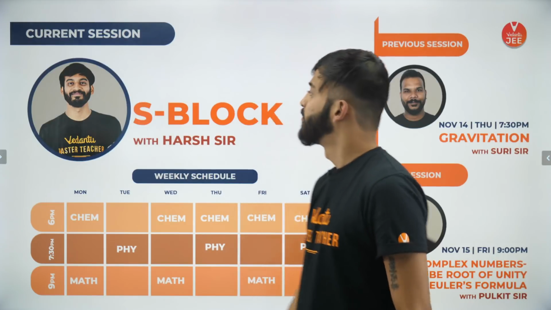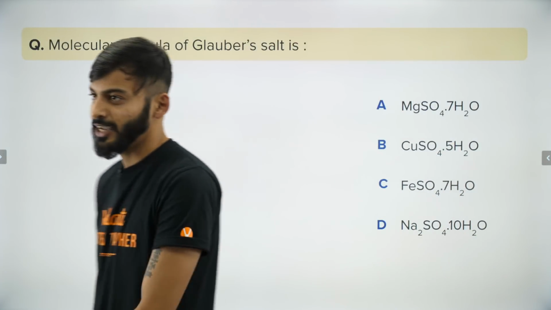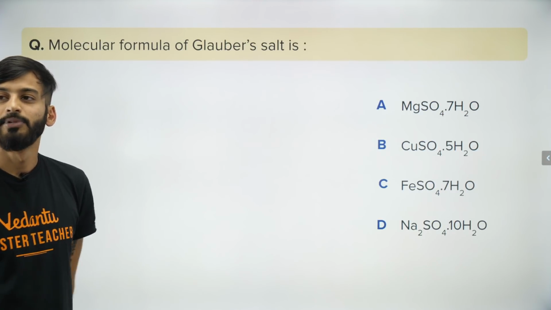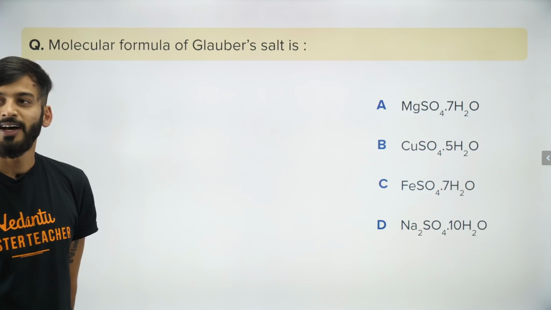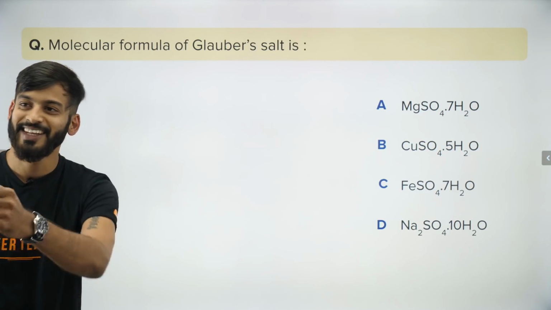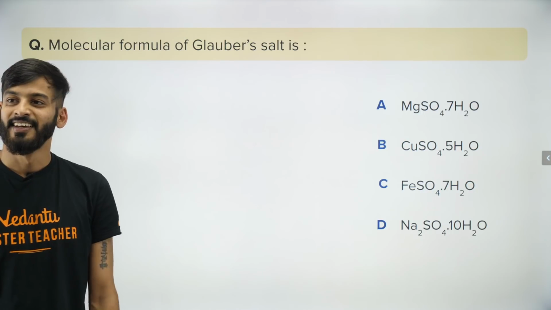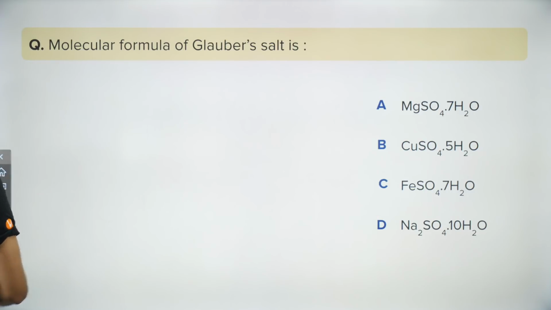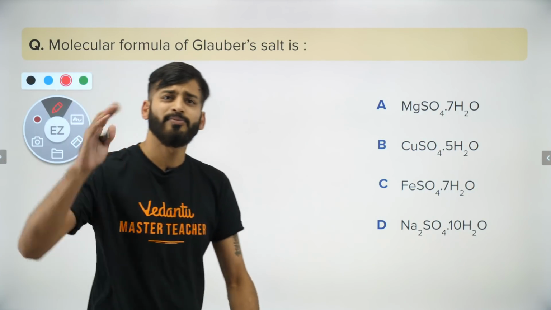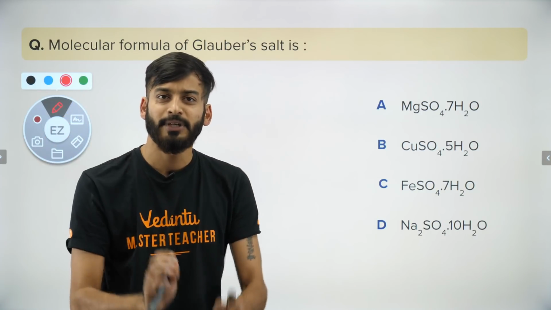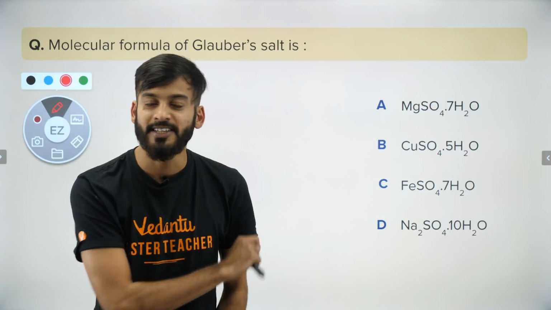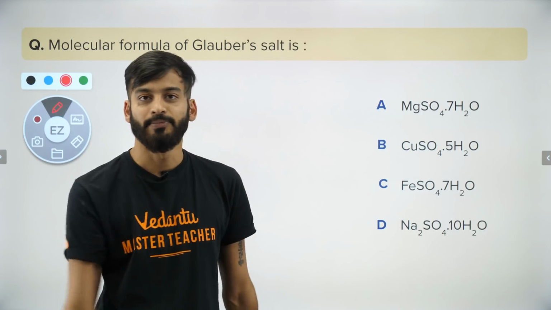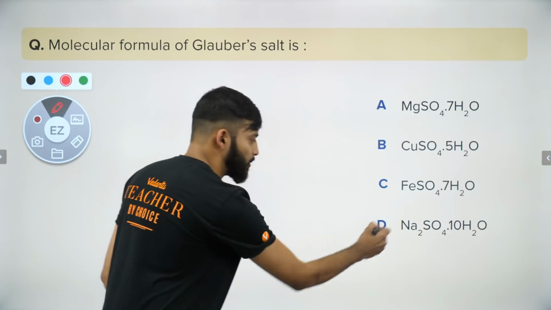आगे बढ़ते हैं बेटा। All right, very easy question, check this out. What is the formula of Glauber's salt? Okay, I am getting the answer, very nice. Shershah Suri, बहुत सही। So the answer is what, बच्चा लोग? Very simple question. This question came before 2000. That's why I have not mentioned it here. But all the questions which I am taking right now in this session are all from the JEE point of view. They are all coming in the exam. They had come in previous years. ठीक है? So the answer is actually D.